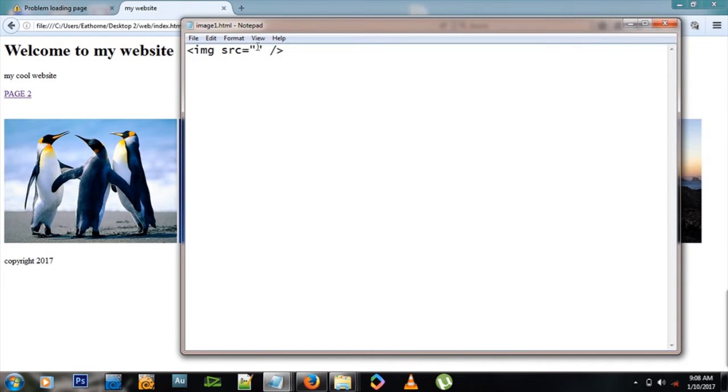So now let's tell it where to find this image. This is for image1.jpg. Don't forget that file extension, otherwise it won't find the file. So as usual here, we need a way to go back to page 1. So let's create a link to this. href equals, as usual, close, and then the closing A tag like so, and then we tell it to go to index.html like that.